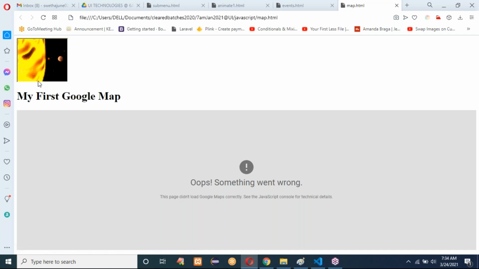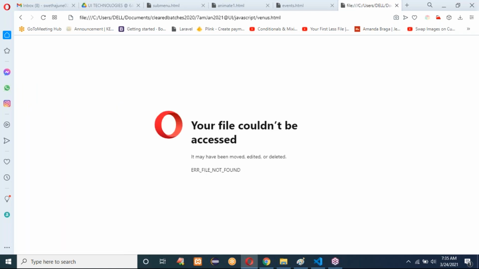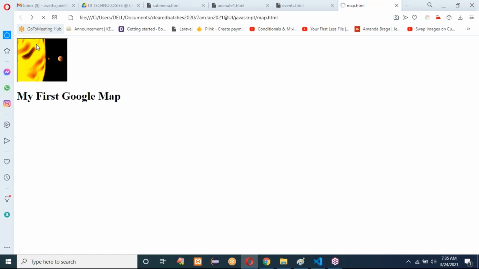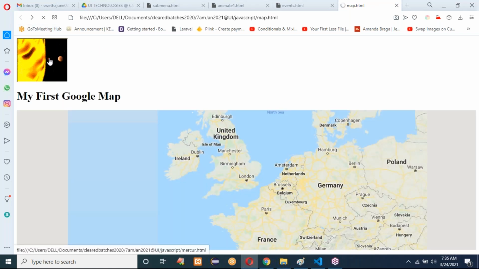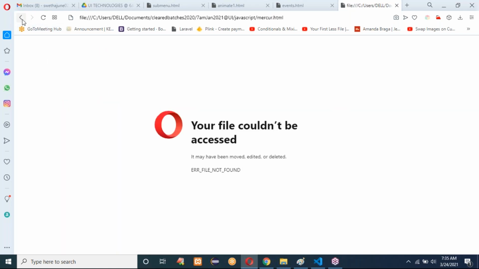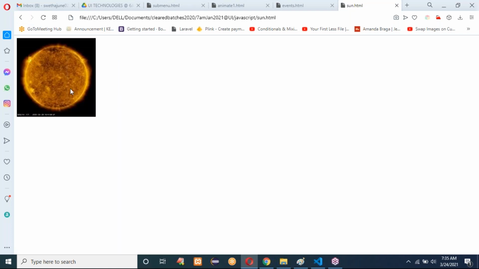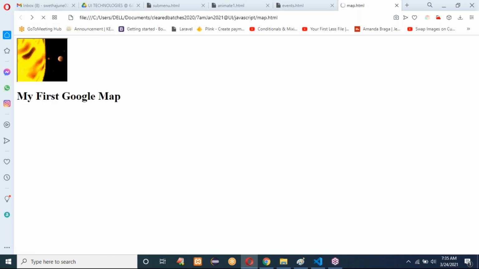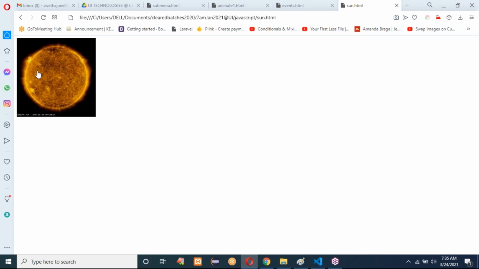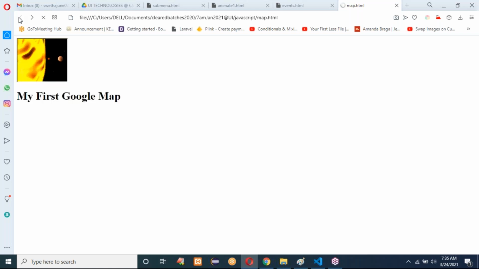This particular area is the Sun, this is Venus, this is Mercury. Here Venus is venus.html, and here mercury.html, where it is redirecting. When you click here, sun.html. I am showing another image actually, but if you click it, you can redirect. That is possible because of the map tag.